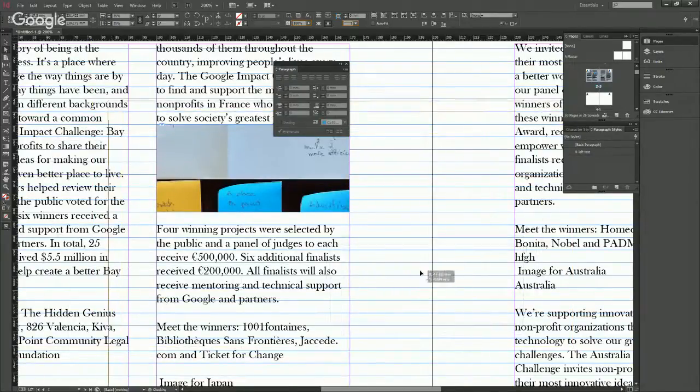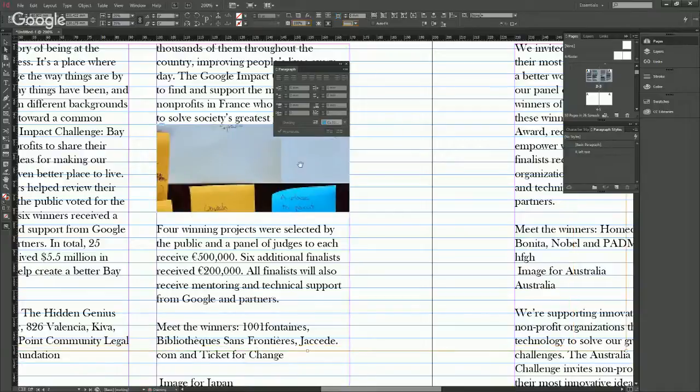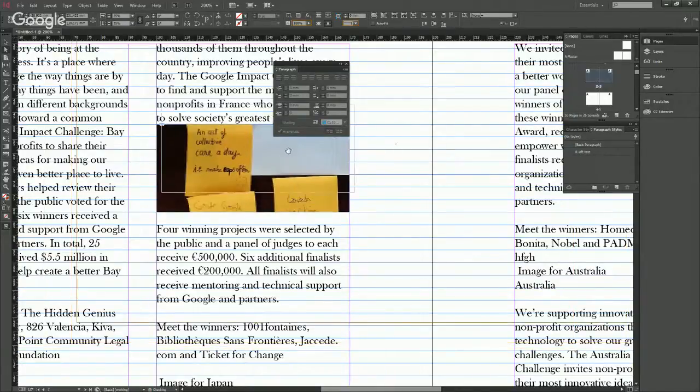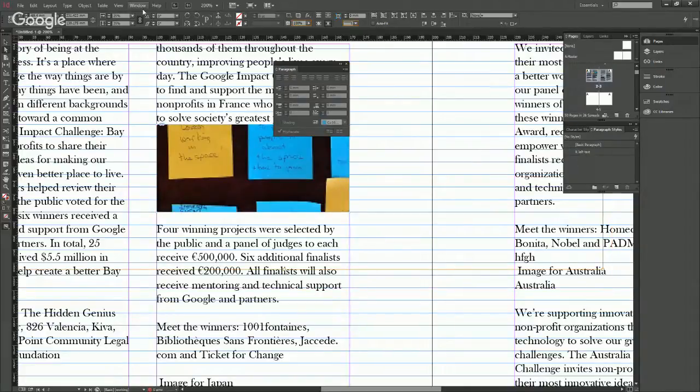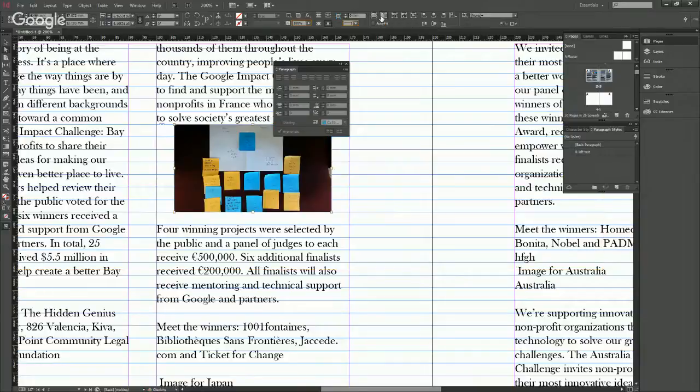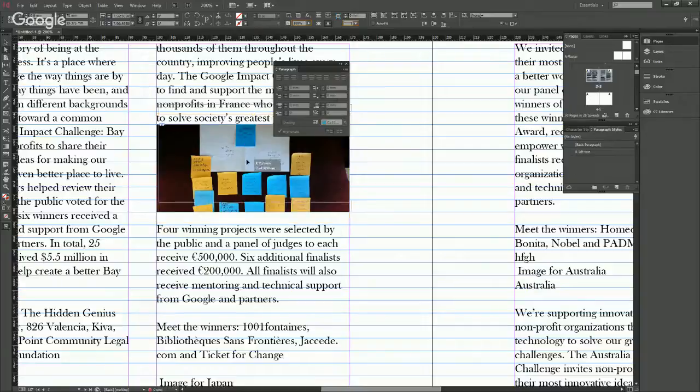And one of those menu icons up the top will tell you how to fit it. So you can fit it proportionally, fit to frame, fit frame to contents, fit contents to frame, fit contents proportionally. Have a look at those ones up the top, above auto effects. I'm not saying click auto effects, but yeah, fit content proportionally. Oh, cool. Oh, I see. Right, yeah.